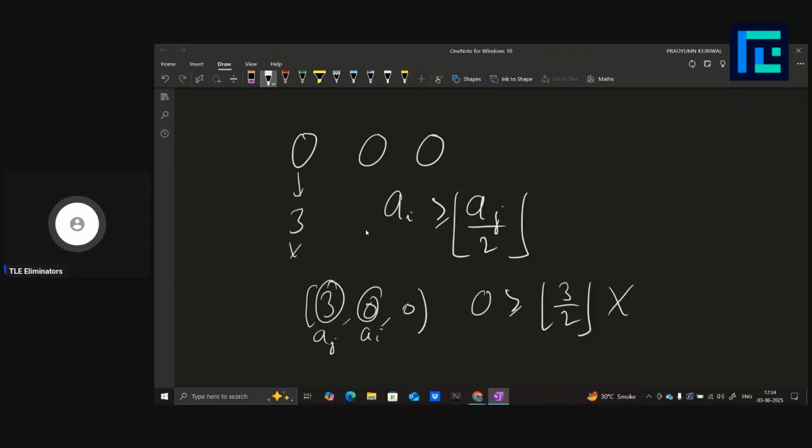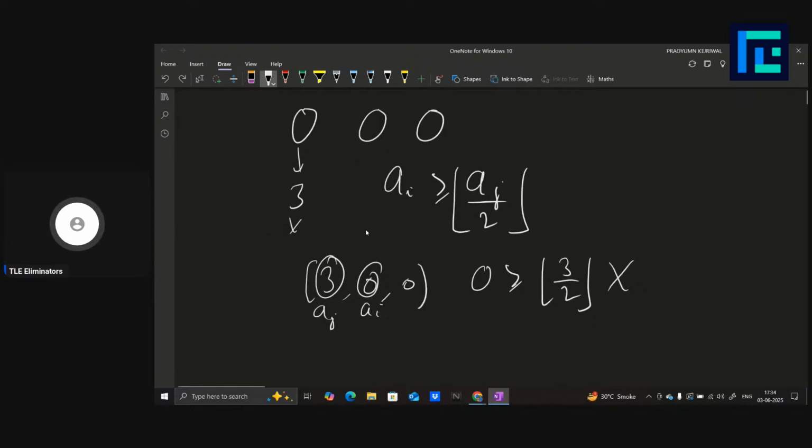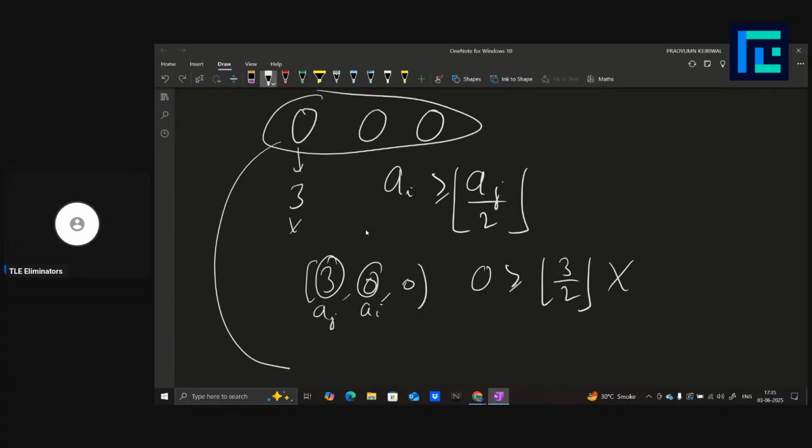So basically you cannot just increase it to 3. That is what they are asking. And finally you have to convert this 0 0 0 to X X X. Okay, so what is the minimum number of operations that you need to do?